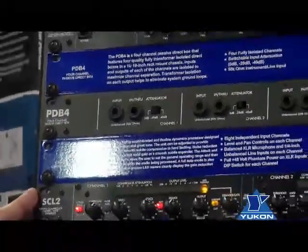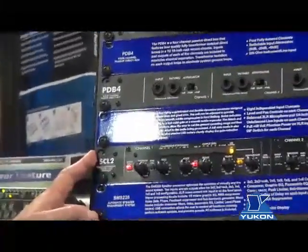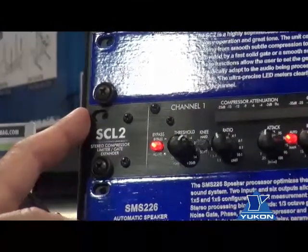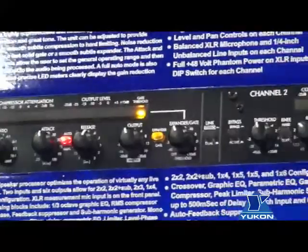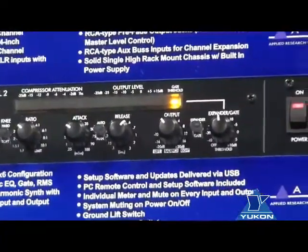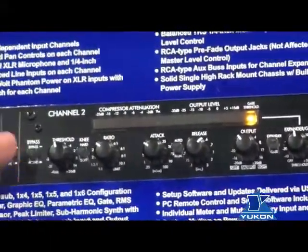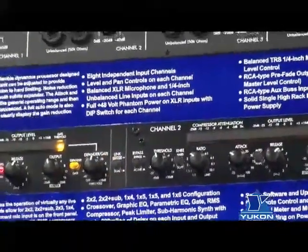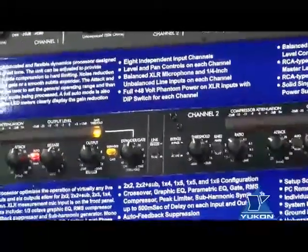The next product is the SCL2, a stereo limiter compressor. Many of you may remember this from a few years ago when it was known as the SC2. The SCL2 is the updated version with an internal power supply. It is a stereo compressor limiter with noise gate and an expander. There's also a link function to run it as stereo, and on the rear panel there's also a detector loop if you would like to bring something else into it, such as ducking.